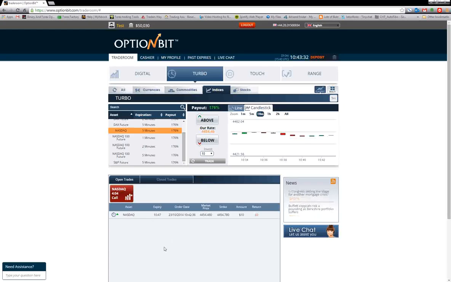While we're doing that, let's see if there's anything else I can cover. I don't want to bore y'all just staring at a chart. We'll do a 1 minute next time. Some of the things that they have that I haven't seen before: they integrate with Algobit. Algobit basically scans the financial markets for you, and it can give you alerts about new trends. If you open up a live account with them, they offer integration into Algobit, which is something I have not seen from a binary options broker before.